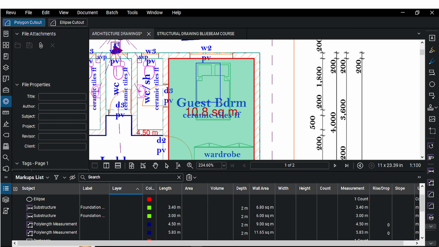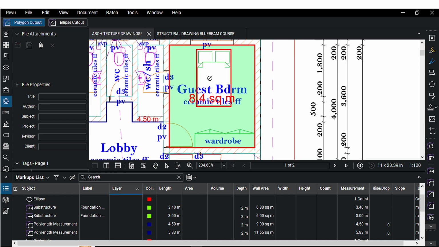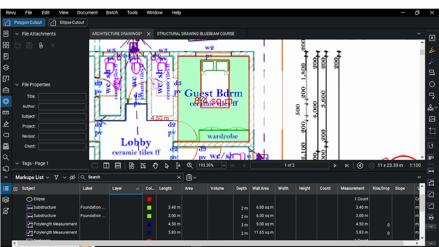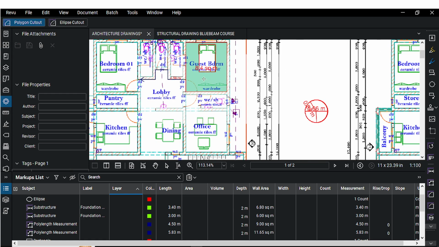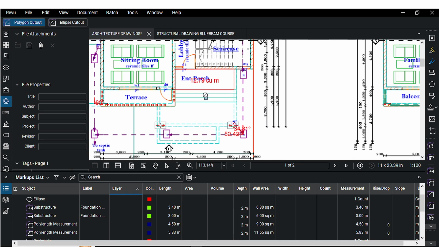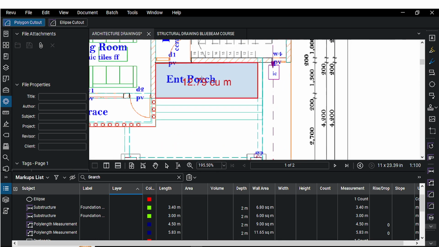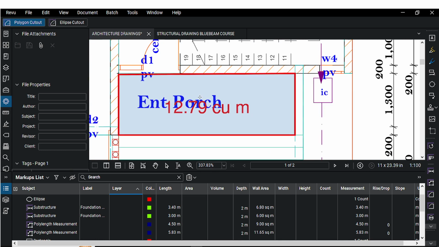In that case, you create what we call a polygon cutout. For example, you can have a polygon cutout of that particular bed. You can see that the area has reduced. You can do so to the volume measurements, because it's also part of area measurement. You can remove some part of this particular volume like that.